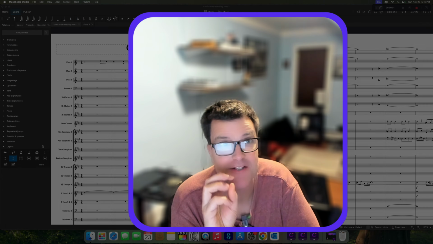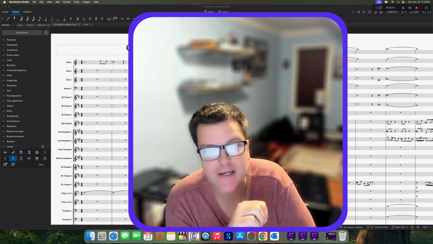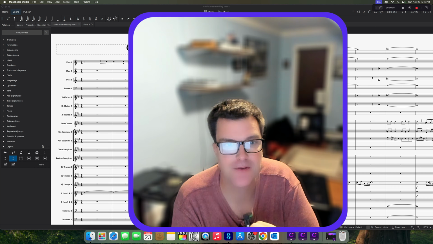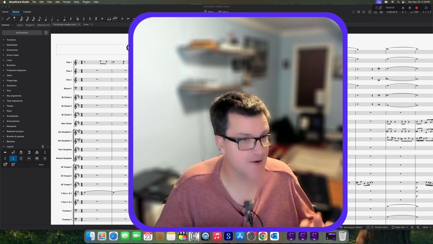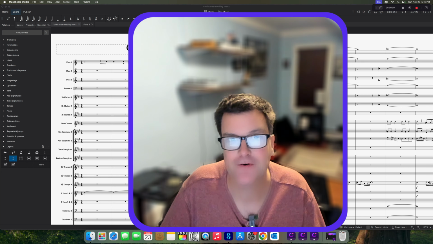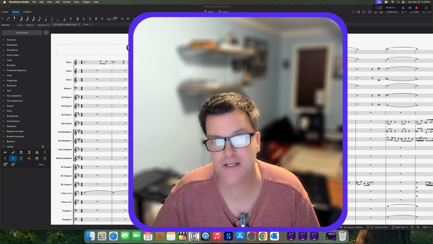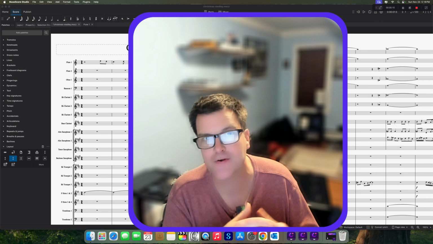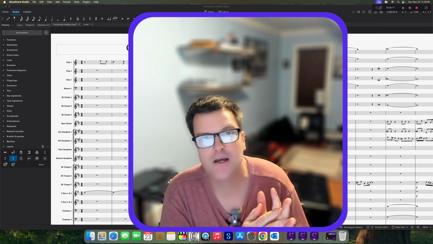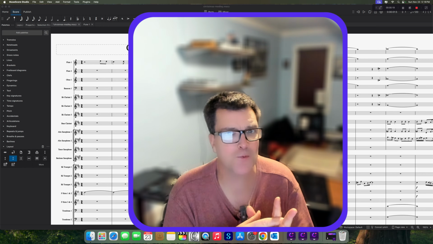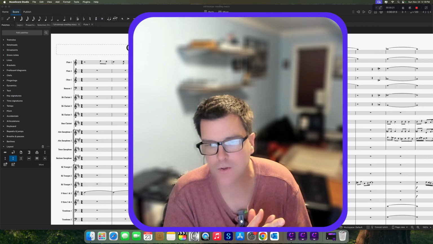MuseScore layout. This is part 3. Layout features can get pretty in depth, and because music is complex and every score piece is slightly different, I'm just going to go ahead and show some basic stuff with this, and then this one will get a little more advanced, and then definitely part 4 I'll be getting a bit more advanced and maybe showing when you need to break rules to get things to work.